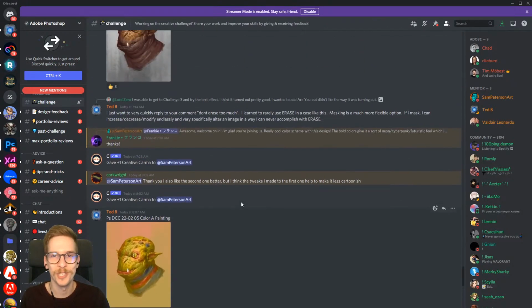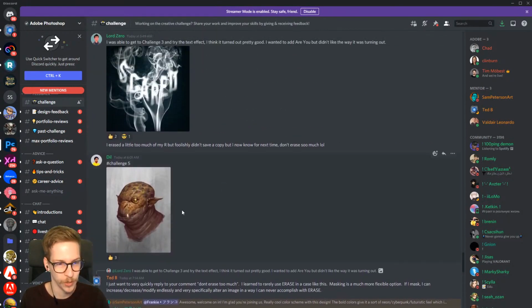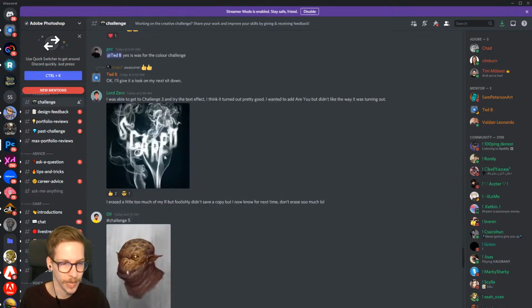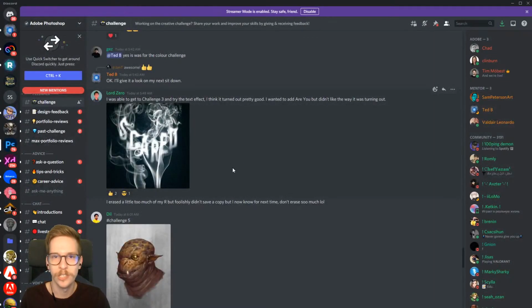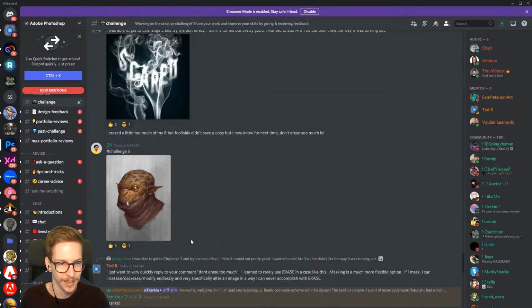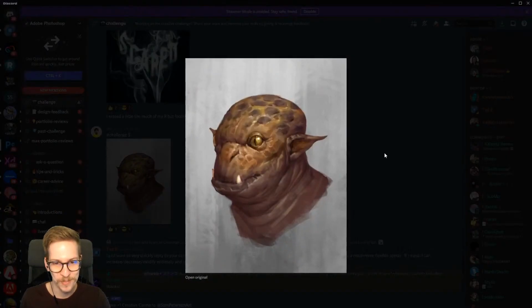But yeah, lots of awesome designs. I've been super excited seeing what everyone's been doing with the aliens. We got the smoke design here. This looks great. I love the kind of arced shape to it, like it's rising up. It does feel like it's in motion, and it blends in with the smoke perfectly. Lord Zero, you nailed this one. This looks great. We got a really great coloration.